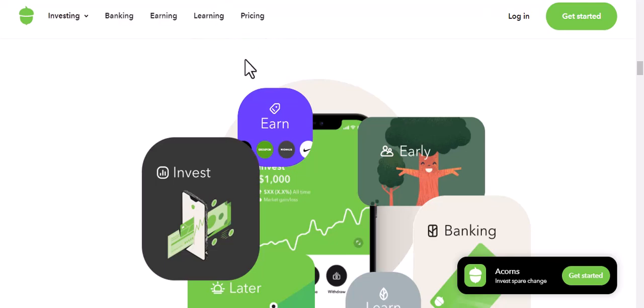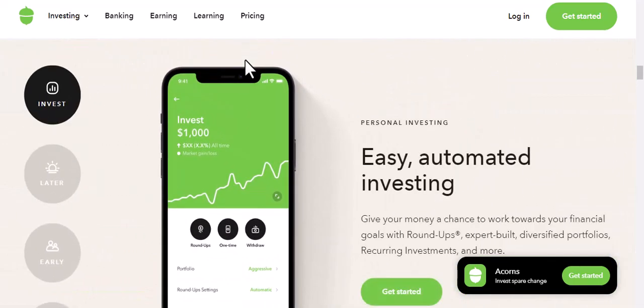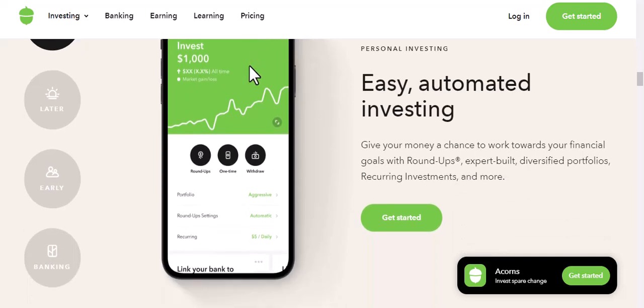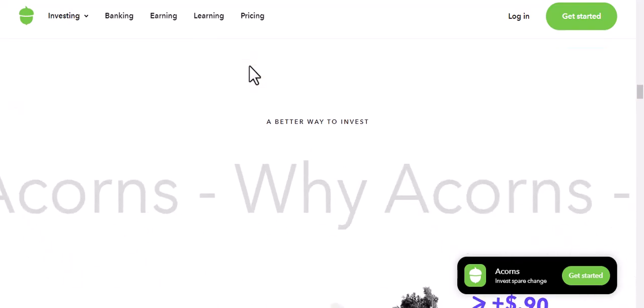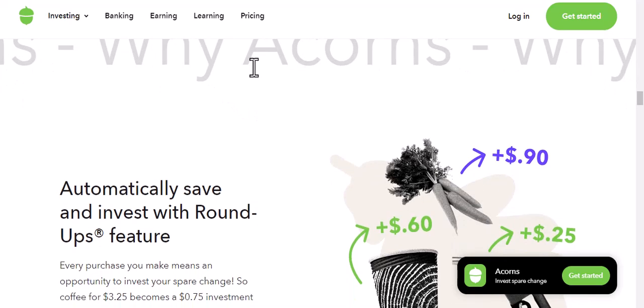Now, let's address some common issues and troubleshooting tips. What if your bank isn't listed in Plaid? While Plaid supports thousands of financial institutions, there's always a small chance your specific bank might not be directly integrated. In such cases, you might need to contact Acorns support directly. They can sometimes offer alternative methods for linking your account, though these might involve manual verification processes.